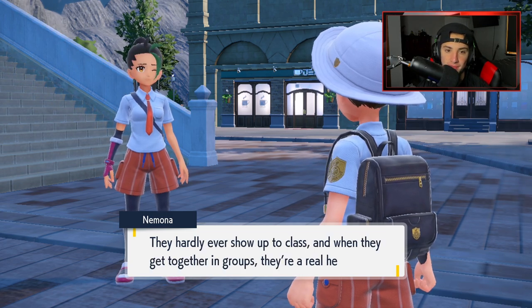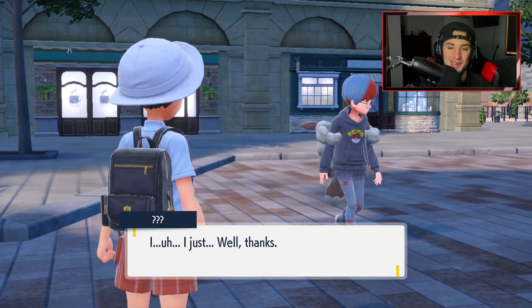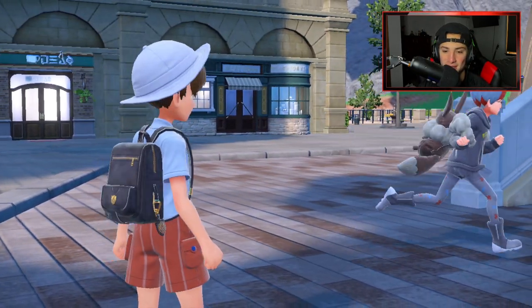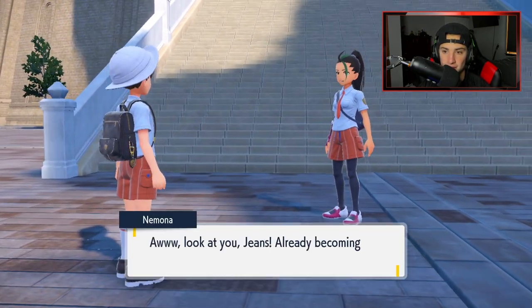Everyone's playthrough is different. Why is her one eye closed? What just happened? Did she get hit? Her one eye was closed. Or was that just the game being glitched? Because the game is messed up sometimes.